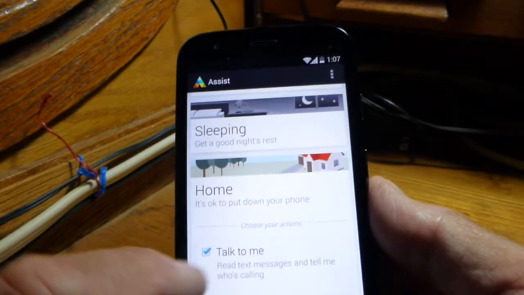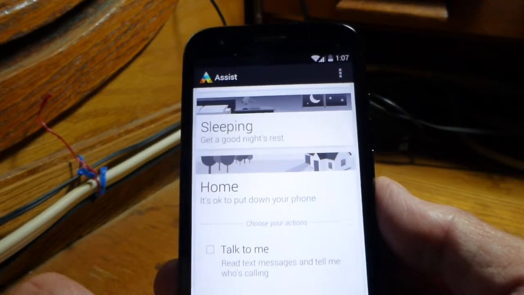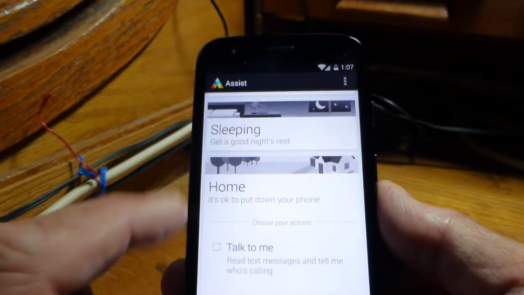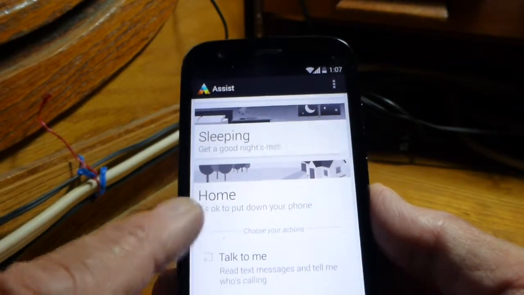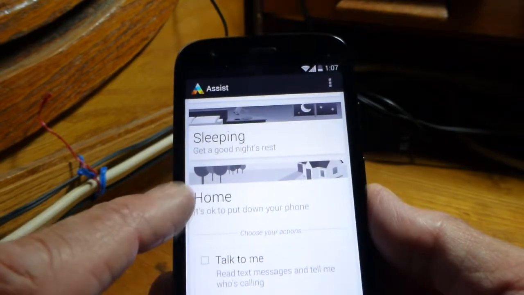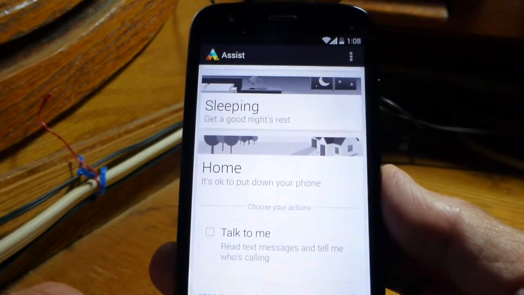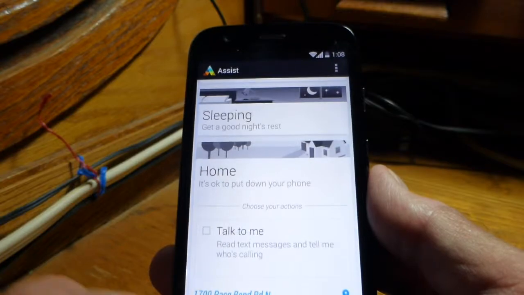Once I tested it one time at the house and found out it worked, I turned it off. I don't want the phone talking to me while I'm right at my computer. You know what I mean? But that's a good way to test it. And you might even want to set this up. That's maybe the way you like it. Say you're in the kitchen and you've got your hands busy cooking. You might want to turn this on, and that way you wouldn't get grease and stuff all over your phone while you're cooking or whatever.